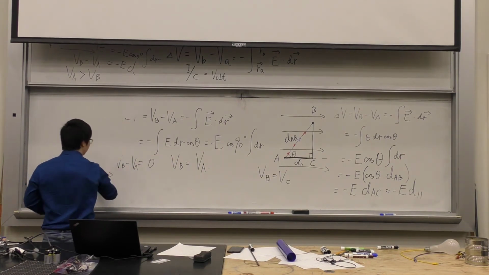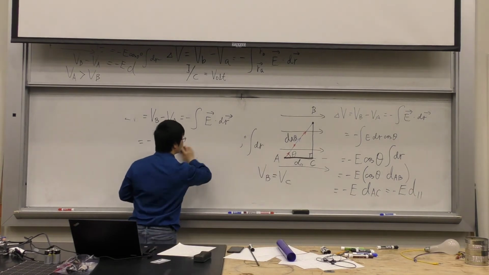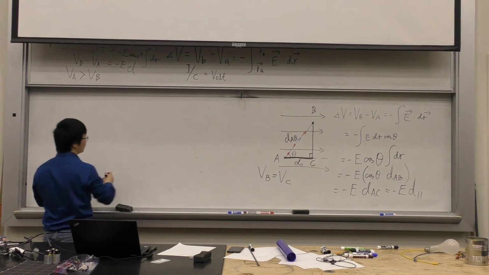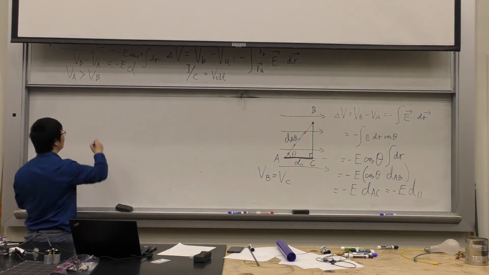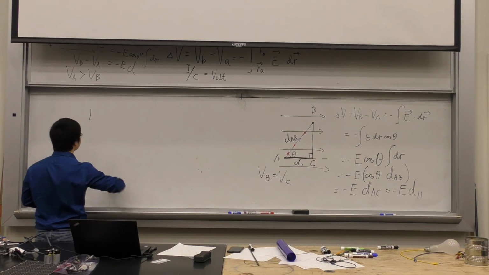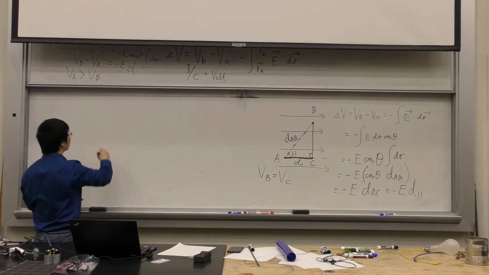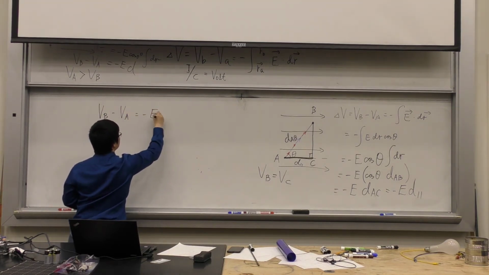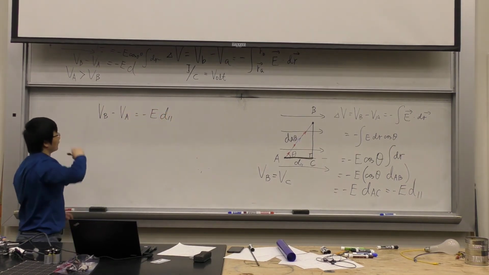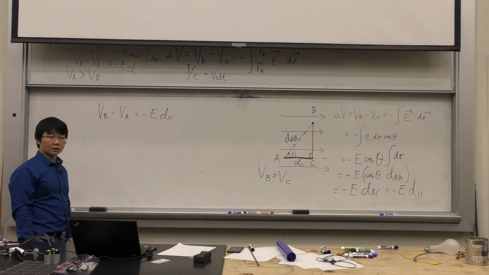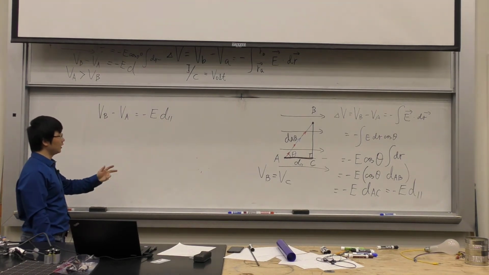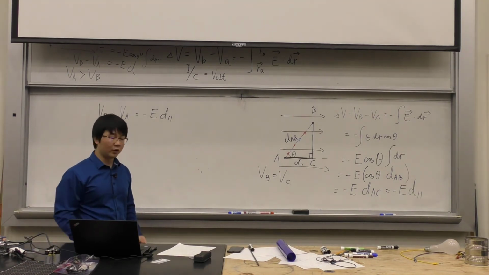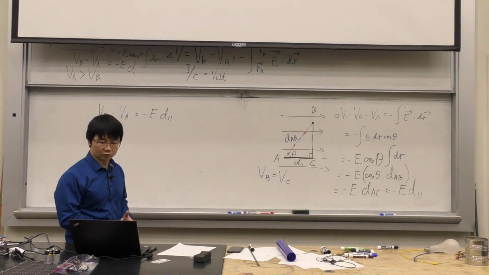If I have a uniform electric field, and I want to find the potential difference between 2 points, totally arbitrary, you pick 2 points. The potential difference is always going to be this. But how do I know which one's higher, which one's lower? I just label them A and B. What if I label them B and A? So this is not how I'm going to remember this conclusion. Well, you don't need to remember this conclusion. This is how I'm going to use this conclusion.